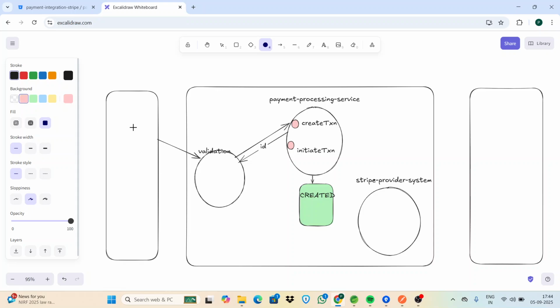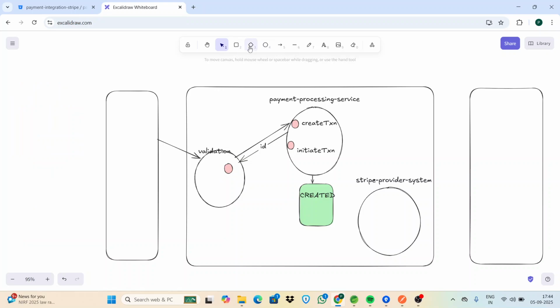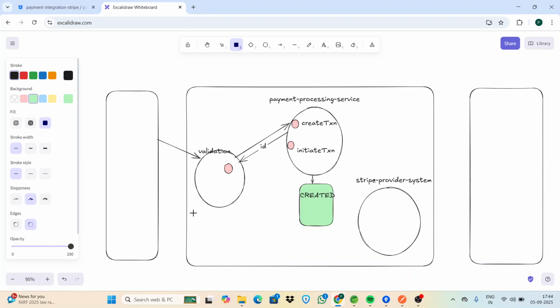The validation system may have other logic to process that ID. For example, it can also be stored inside their database.